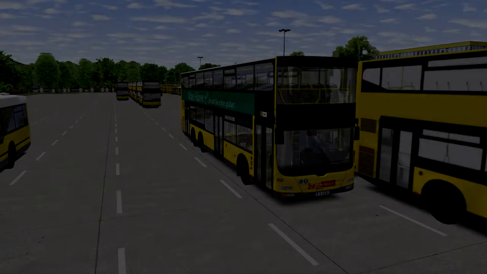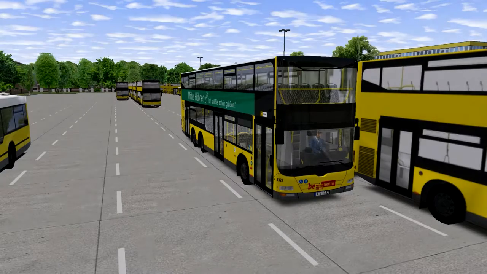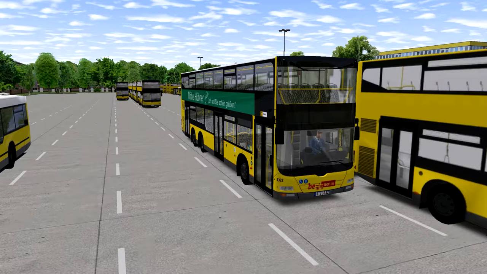Hi guys, the Beaver is here, and today it's Omsi, but we're not going to drive any routes or do anything. We're just going to talk about the bus in the Berlin X10. This is the MAN DL07, the middle of them. In the game there are the DL05, DL07, DL08 and DL09.